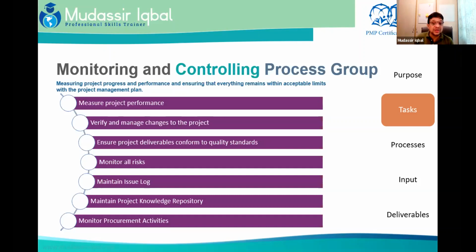Control project, document changes, formalizing the acceptance of the deliverables, because this is what you are doing. This is where you are actually handing over, and this is where the client will make sure. It's like you have a truck standing in your warehouse, the client's truck, and that is where you are making sure that all your batch will go. It is more like when you receive something from Amazon and you could return it. So formalize the acceptance of deliverables, record quality control results, and implement risk treatment plans and actions. That is what you are looking at once you are in the monitoring and controlling process group.